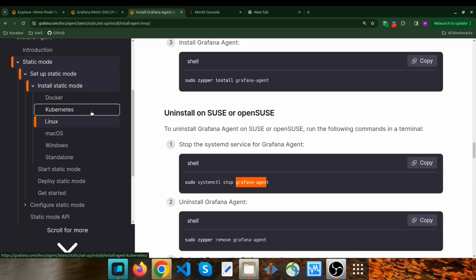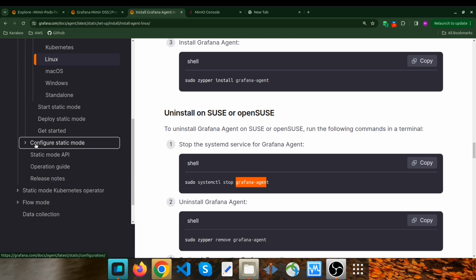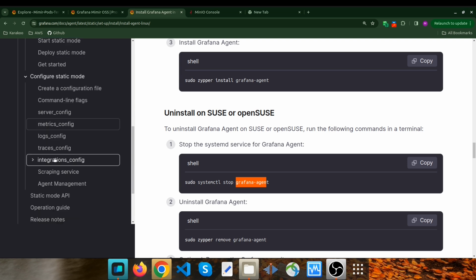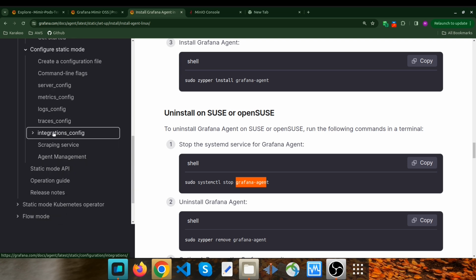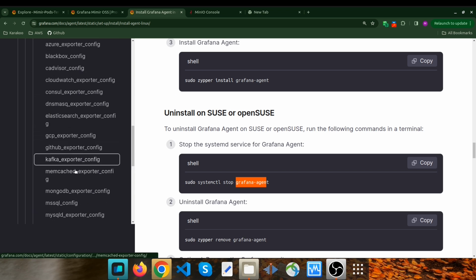So when I go back to the documentation here, and when I click on configure static mode, we have an important option here called integrations config. And when I open this option here, we have many different exporter configs here.